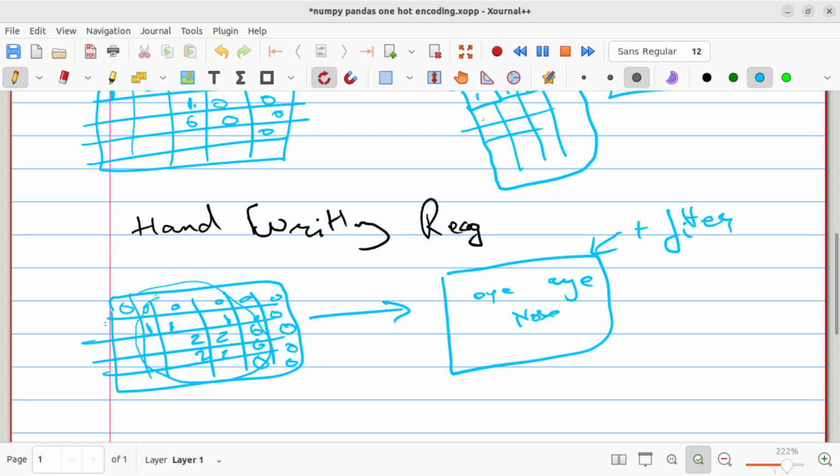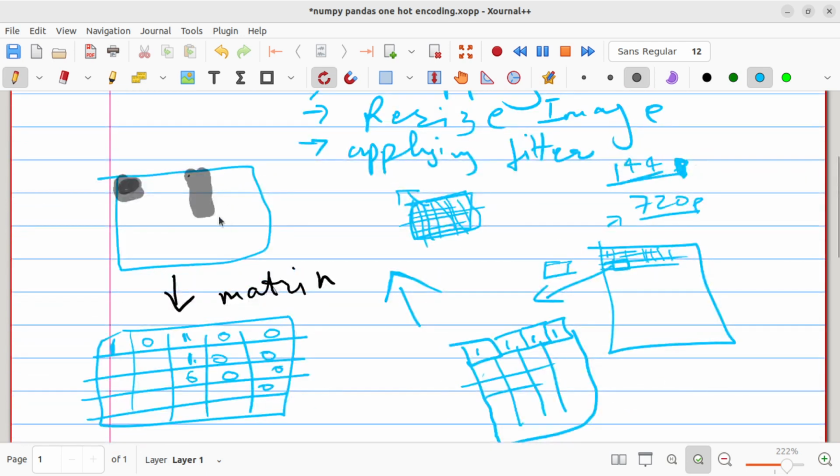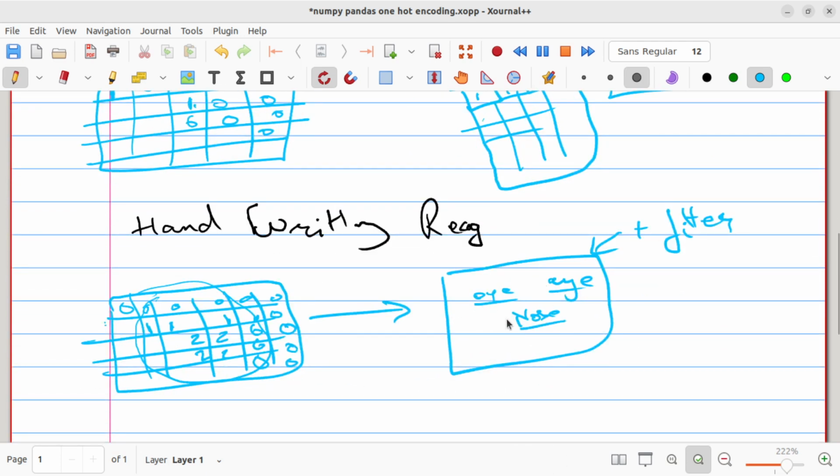The main process here is to identify where your eyes and nose are located. Once you have located where your object is, like here we are dealing with eyes and nose, it will be easier for you to apply the filter on it. Your filter will already be trained that wherever you see the eye or nose, apply this, highlight this, or make the eyes broader, or add glitter. The main thing was to identify where your eyes and nose are located.